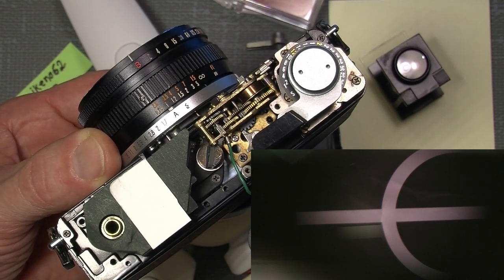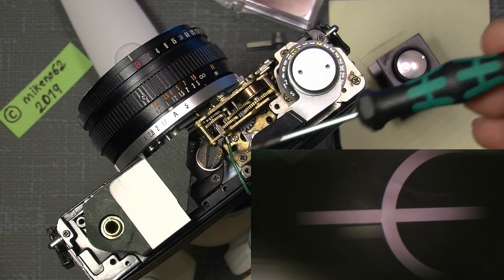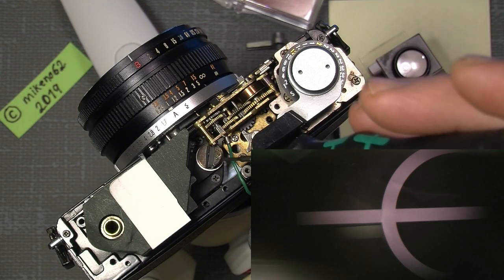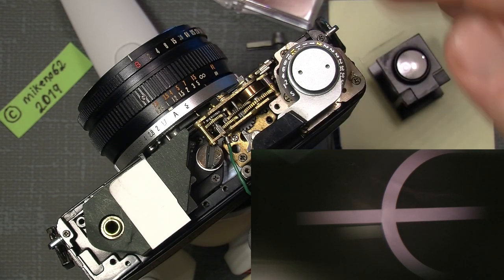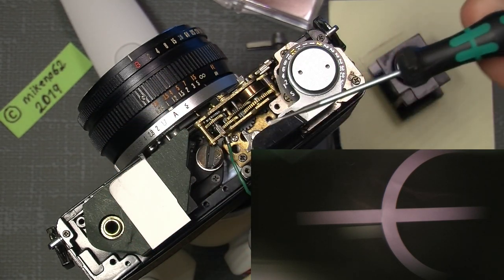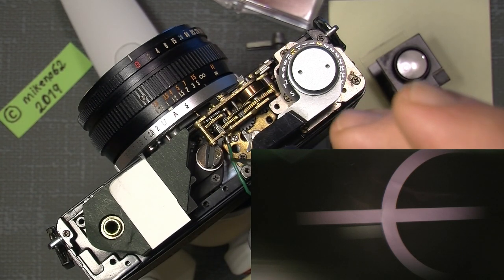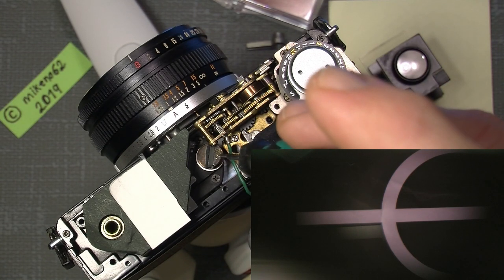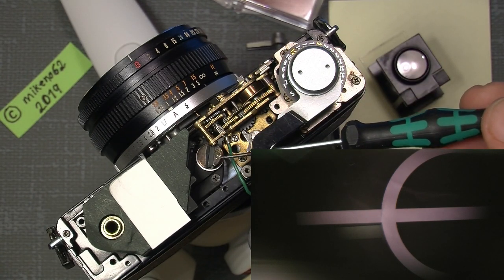So I set it there, and to adjust the rangefinder vertical part, it should be this screw that moves the really small mirror here in an up and down position. So let's see if I turn the little set screw here, which is a longer screw that goes down to the bottom part of the adjustment part here.